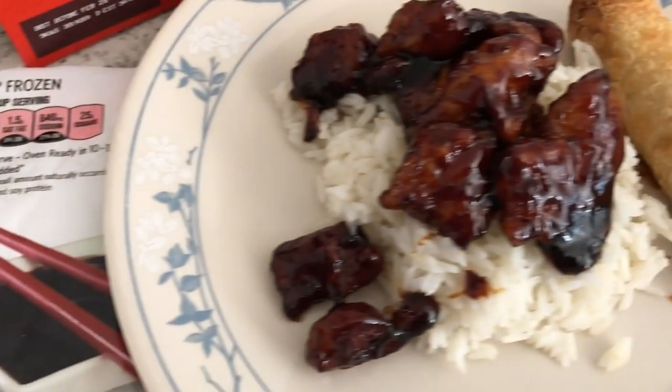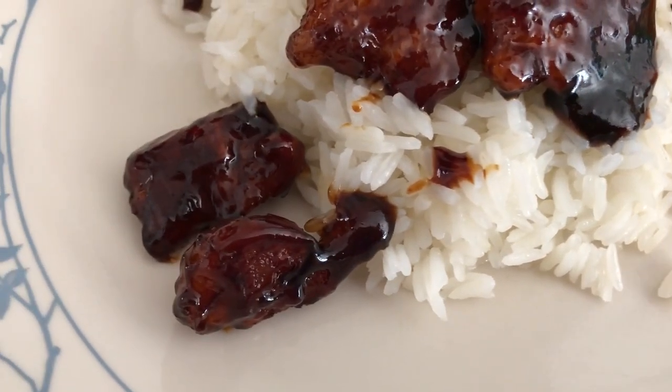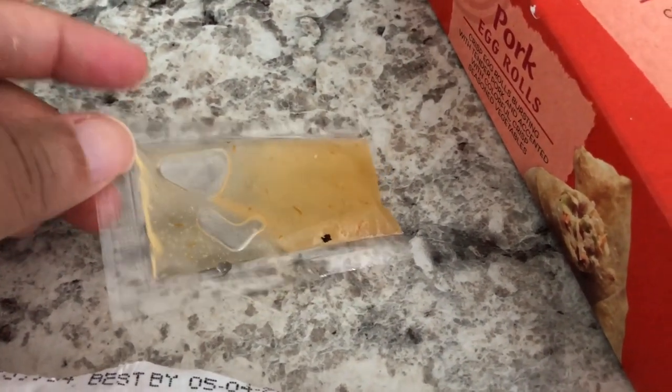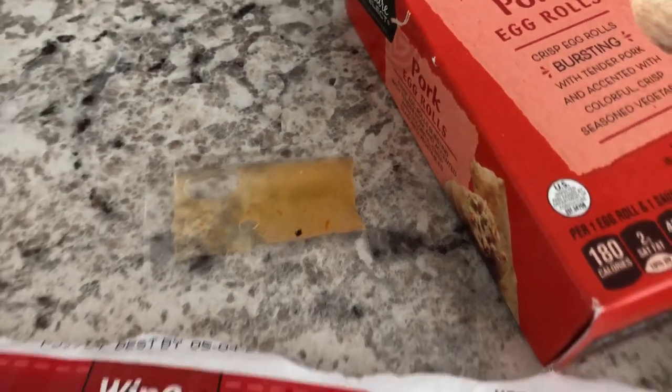And so here is what it looks like on the plate. You just prepare it in the skillet, and I am serving mine on top of just some jasmine rice. Here is the egg roll, and the egg rolls come with four individual little packets of sweet and sour sauce. So Howard likes these. I probably won't be using one. Not a fan of sweet and sour.